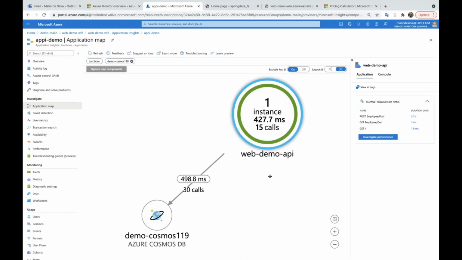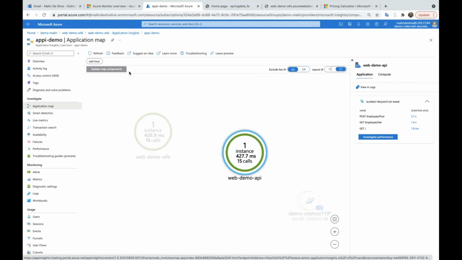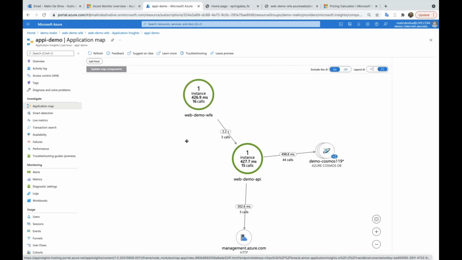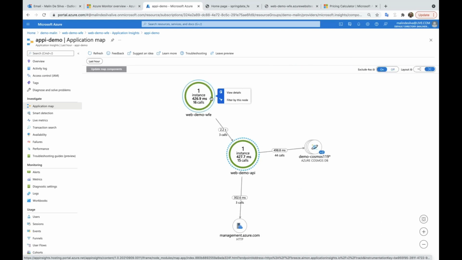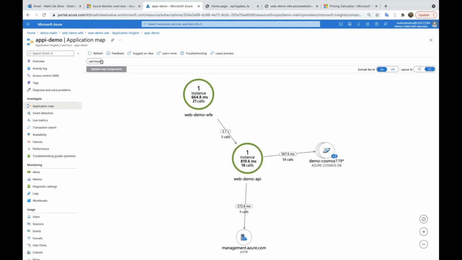Let me go back again and deselect this. If I go to the WFE, let me give a refresh here to see if any information got updated. Yeah, the 16 has become 21 here.